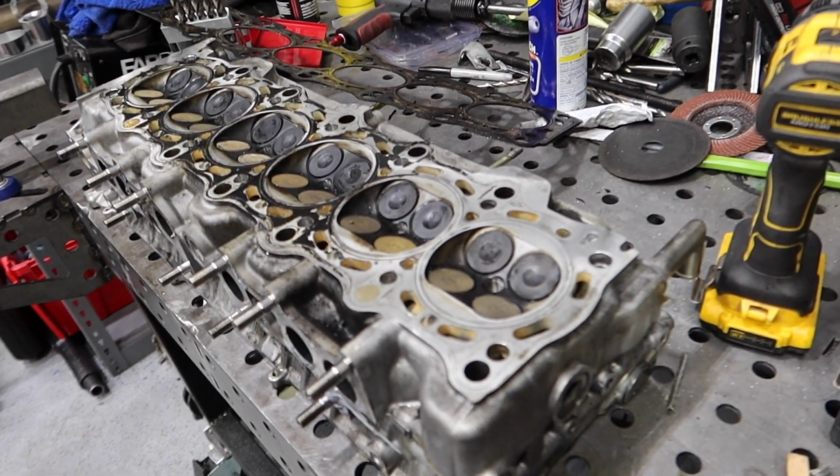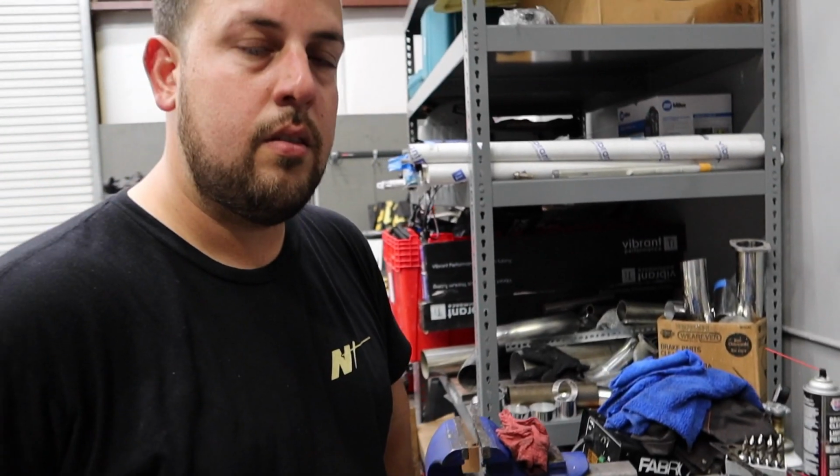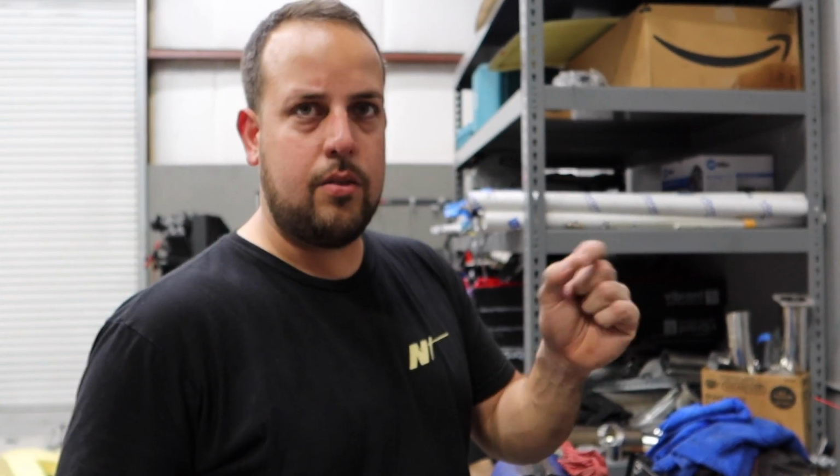pretty much the only machine work we're going to be doing in this engine is decking the head, and then maybe decking the block, depending on how it looks. I already cleaned off the block. It looks pretty good. I spent a few hours with a razor blade scratching off all the head gasket, and then I used a wire brush to clean everything else, and then brake cleaner.